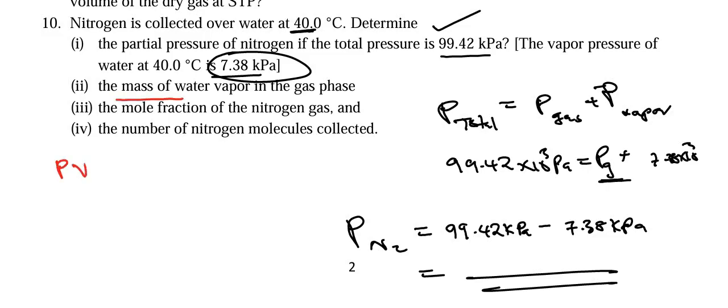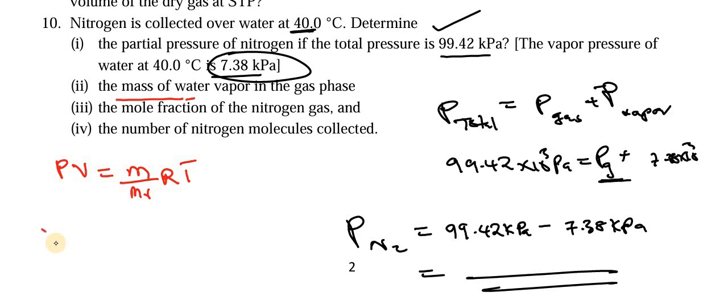So PV is equal to, the number of moles is simply mass over Mr, then we know RT. We know the volume. Was the volume given? No, it wasn't. But they're just asking for the mass. What can we do here to get the mass? Because the pressure we do have, the volume we don't. The Mr we do have. The Mr is for water, so we know it's 18. R we have this.